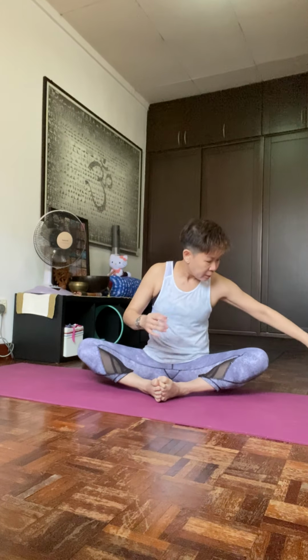Let's do butterfly. So bring the soles of your feet together. And if you experience any discomfort doing butterfly lately, I'd like you to come into diamond pose instead, where the feet are further forward from the groin, about 1.5 feet. All right? If butterfly is accessible to you, flap a few times with your hands behind you for support. Keep the spine lifted.